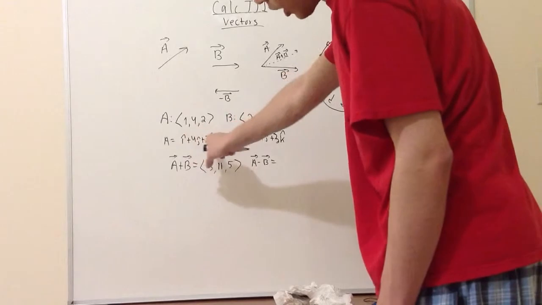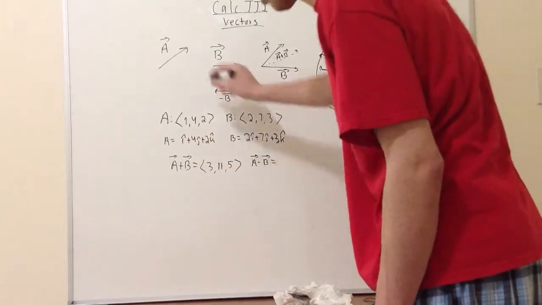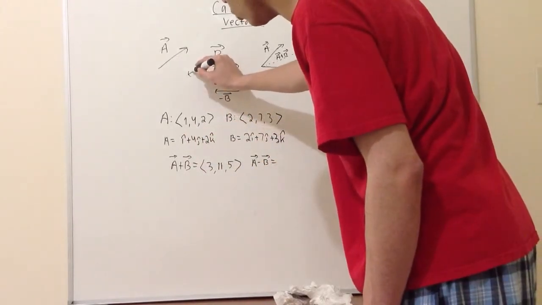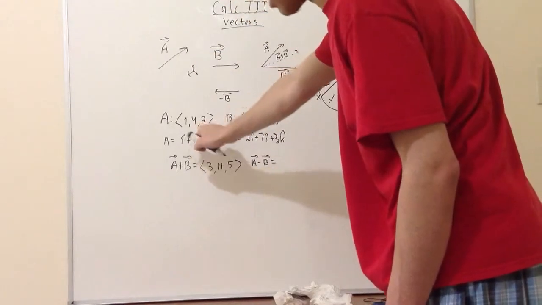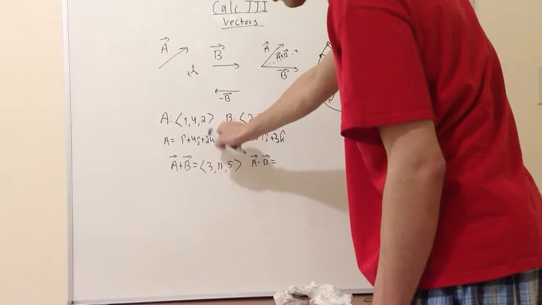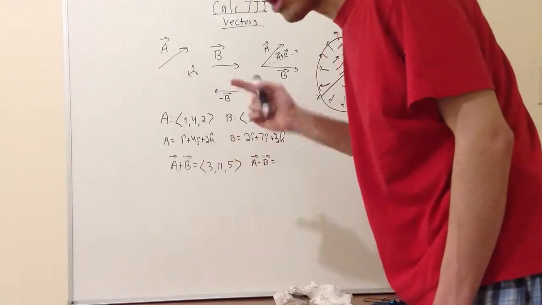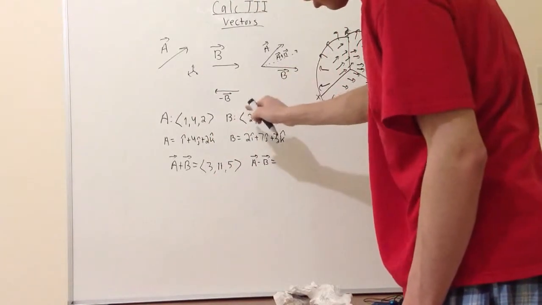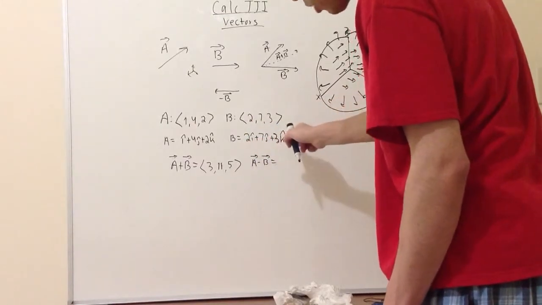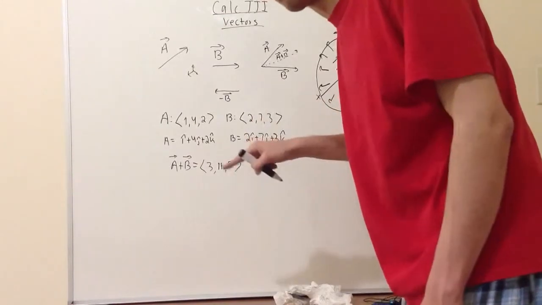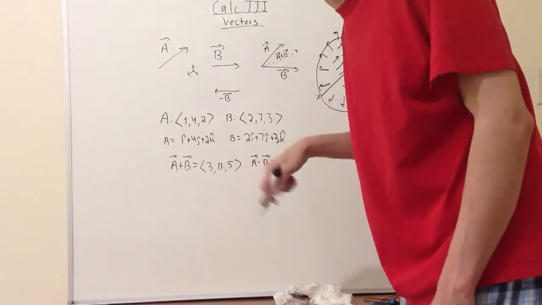These i, j, and k are unit vectors. A unit vector is essentially length 1 in a given direction. i is associated with x, j is associated with y, and k is associated with z, typically. And so for B, I've drawn 2, 7, 3, and you can write that as 2i hat plus 7j hat plus 3k hat. And of course, if you have negative components, you put a minus sign in front of them. It's not really anything too fancy.